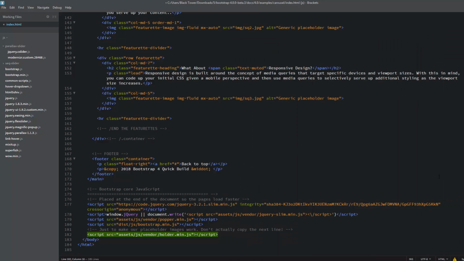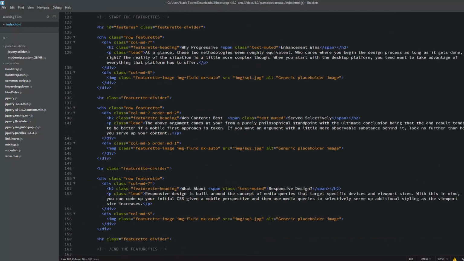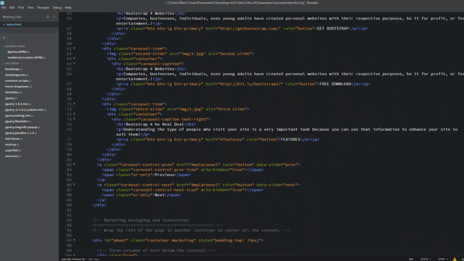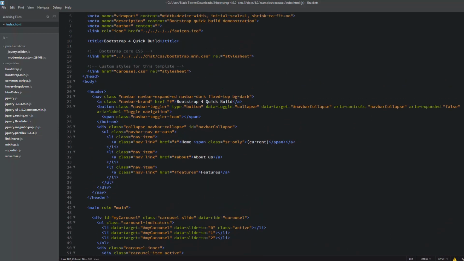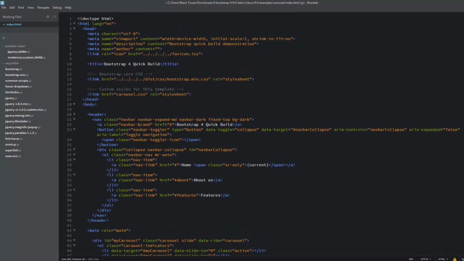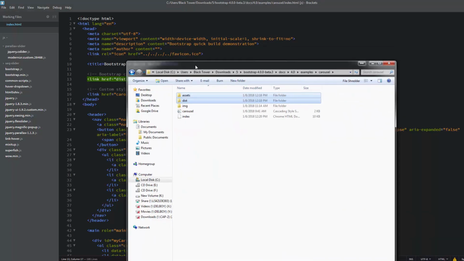No need to. Now don't forget at the top we had the Bootstrap CSS minified also, on line 13. Again, just in front of dist, that's that folder, take it all the way back to that inverted comma there, delete. There you have it. Now let's save this, Control S. So these are all pointing to the right place now, and because we've put these all in the same folder, we've changed where they're looking for them.